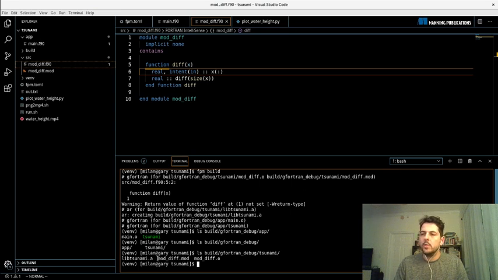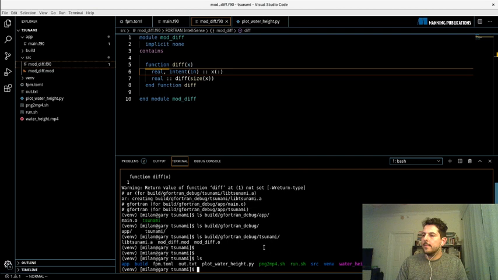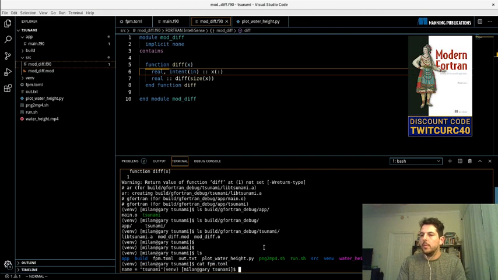It's basically just an aid for the compiler, and something you don't necessarily have to worry about, other than that they have to be generated by the same compiler. So you can't reuse a mod file from a different compiler. And this is the compiled object file. Okay, so this is pretty great. I didn't need to specify anything in fpm.toml for FPM to build this correctly.